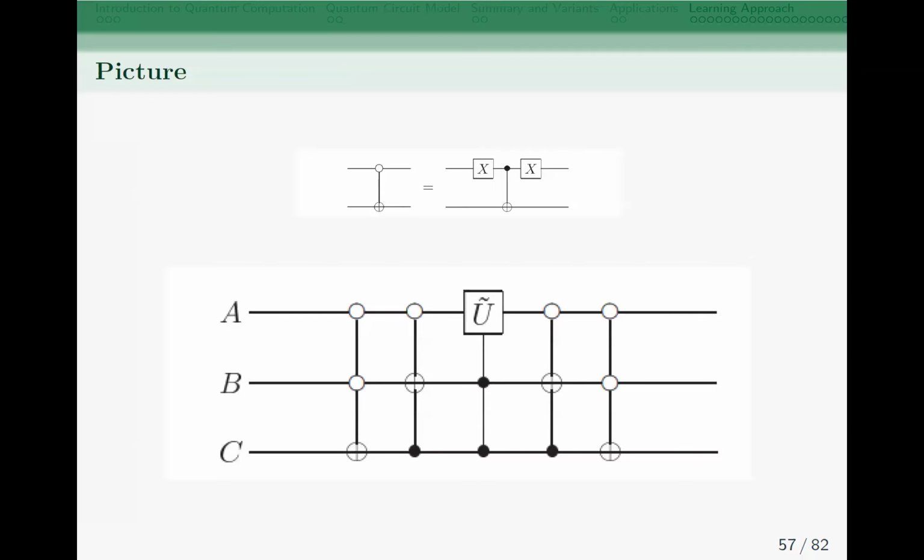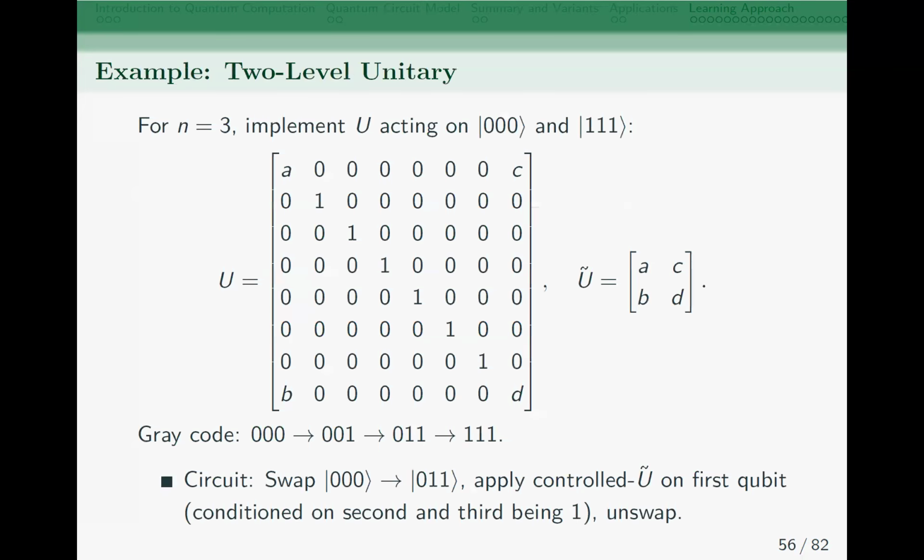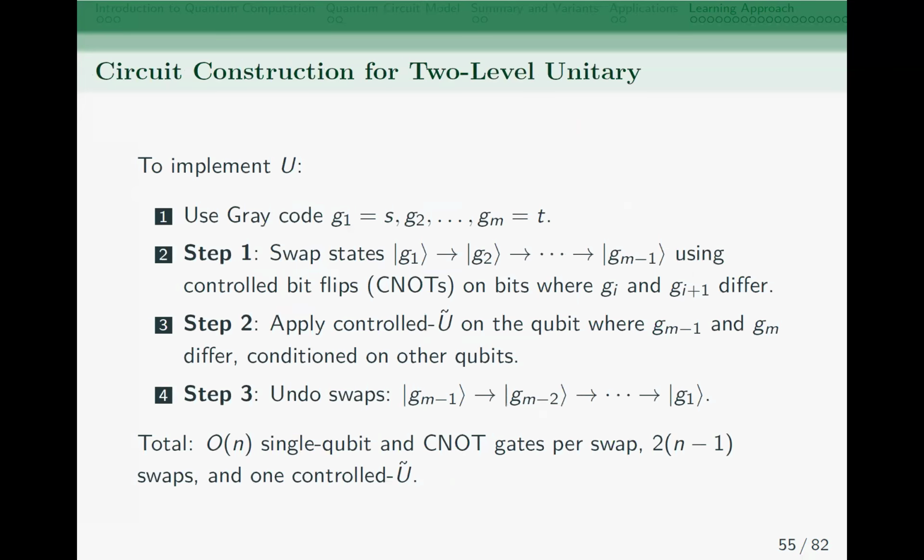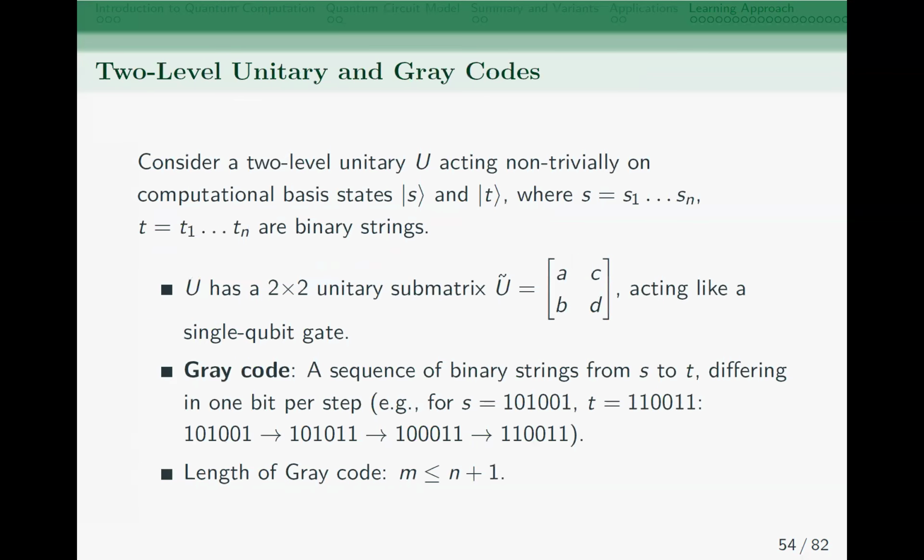This is something some people tried to develop. If you go to the textbook, the textbook has this. You just write down the source and target, and use the controls to flip where g_i and g_{i+1} differ, and then apply. If you just see these algorithms, they are very difficult. That's why I talked about an example first. You can go back to the textbook and see. And you need to undo the operations.